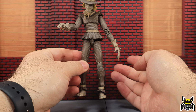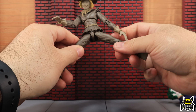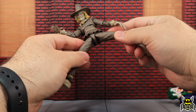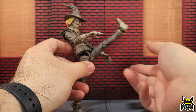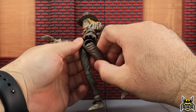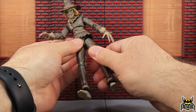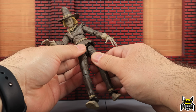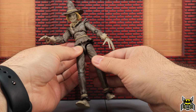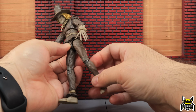Drop down hips, you could drop the leg down that much there. You could do the splits that much. The legs go that far apart. You can kick forward very, very high, as you can see there. The leg goes back very far as well. You get some thigh turn in there, but he has probably one of the least that I've seen in a Mafex figure. So very little turn at that thigh.